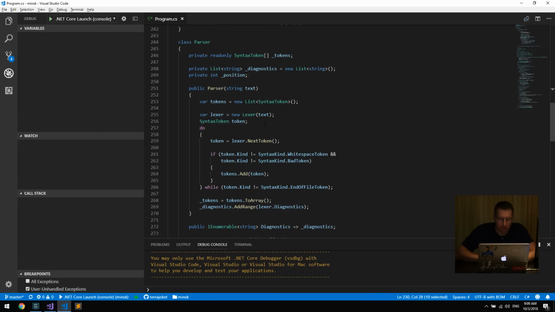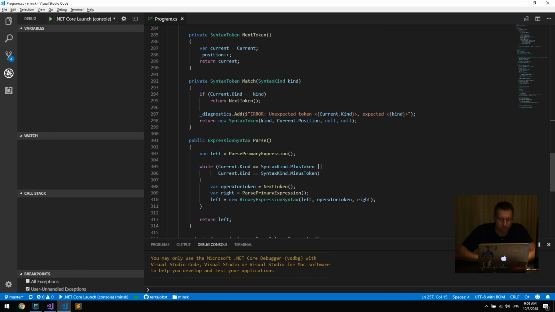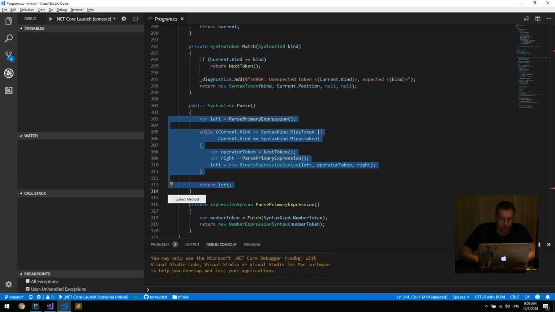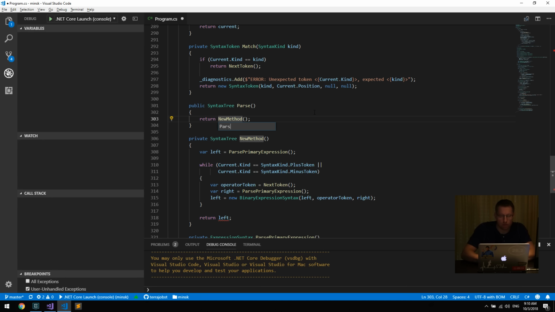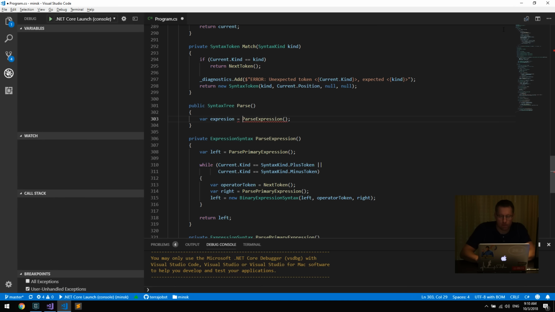Then we let our parser, instead of returning an expression for the root, we return a syntax tree. Let's move this whole thing into another method. Let's call this method parse expression. Yeah, this way I should return an expression syntax still. Then we can say var expression equals parse expression.